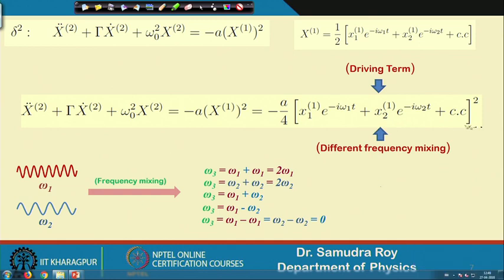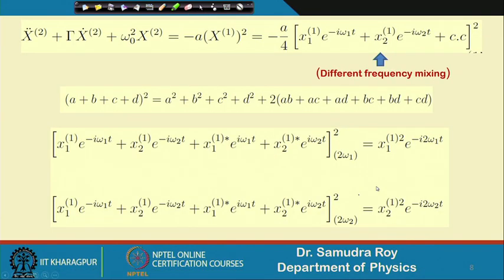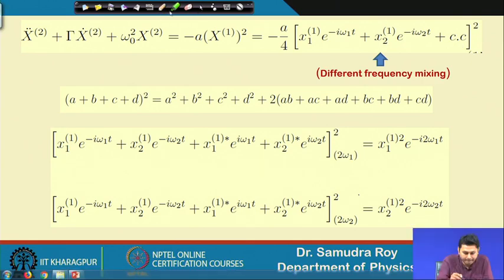So, this is important, how to find the frequencies. So, let us try to find out how to find the frequencies. So, this is our total equation, different frequency mixing will be there. It is A, B, C, D, complex conjugate of these, complex conjugate of these. So, there will be four terms as written here. This will be the fourth term.